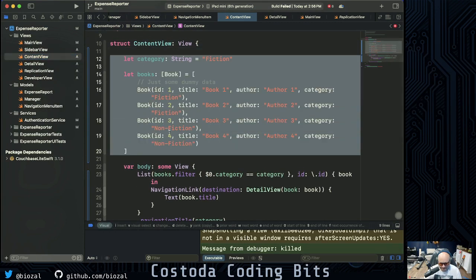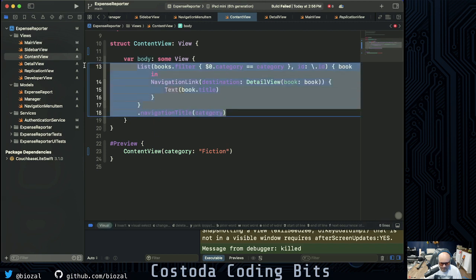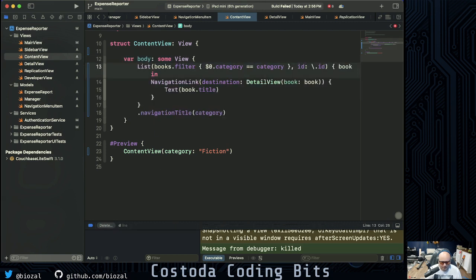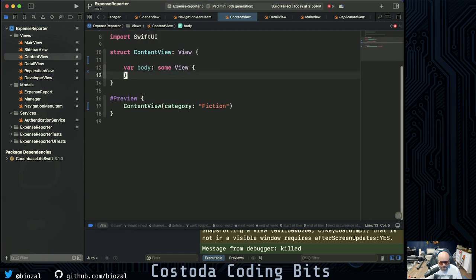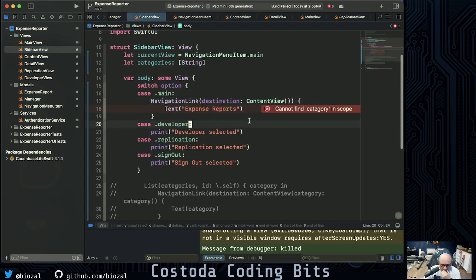I'll just basically do this. I'll just take this out here. That should fix that. So we'll just go back to sidebar and see if sidebar is now still mad.